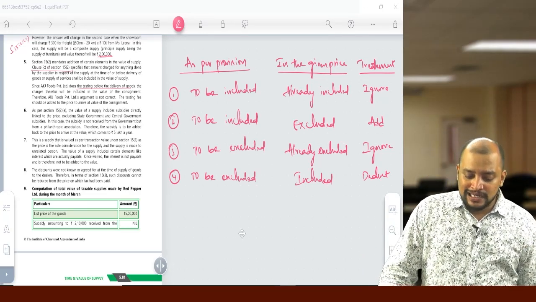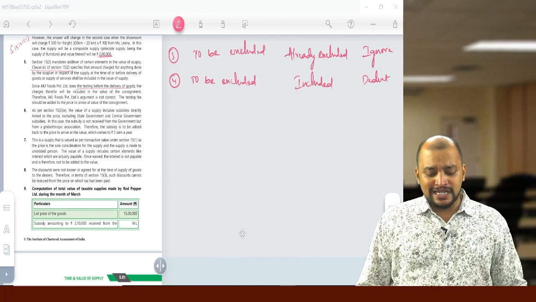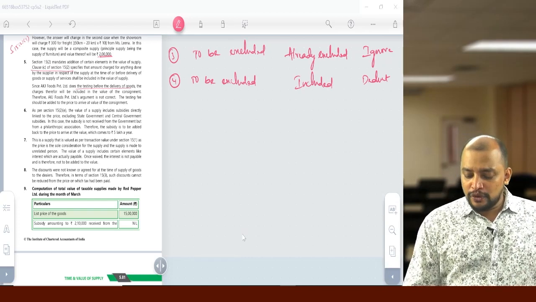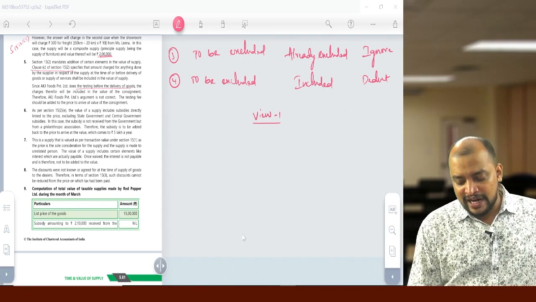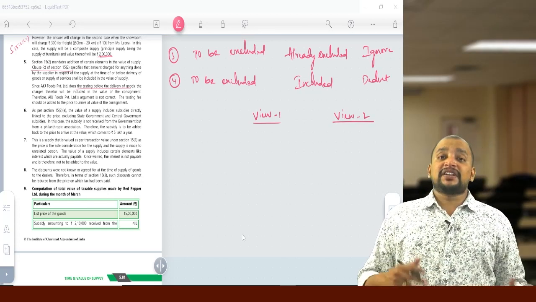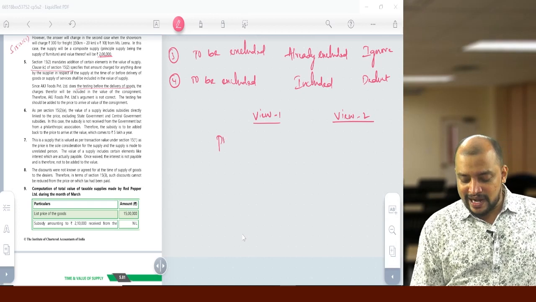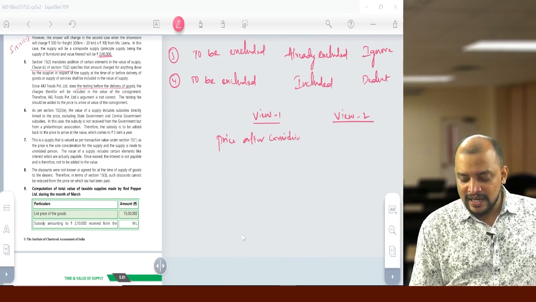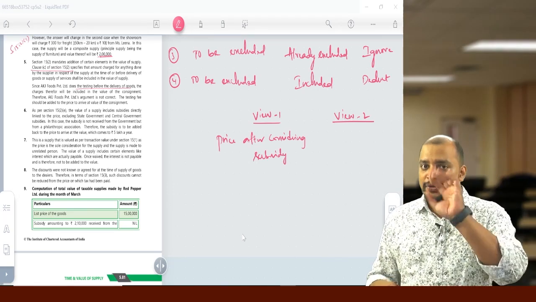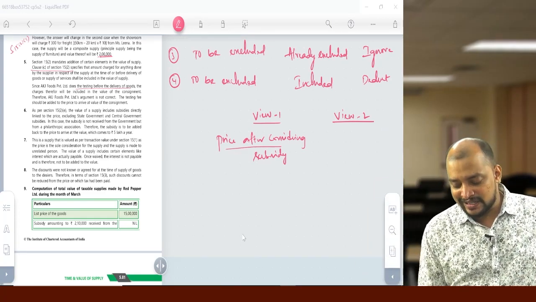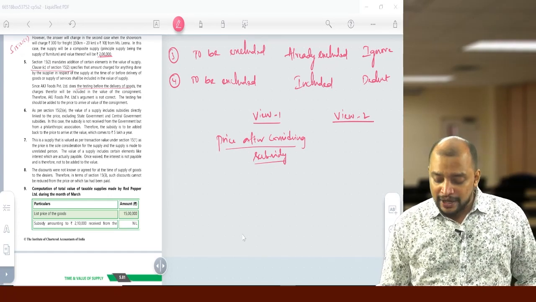So subsidy related also the same. So subsidy, we have only 2 points in subsidy. There are 2 views, view 1 and view 2. We can take the given price after considering subsidy. If the price is after considering subsidy, which means subsidy is reduced. In the given price subsidy is reduced already, okay, that is the meaning.